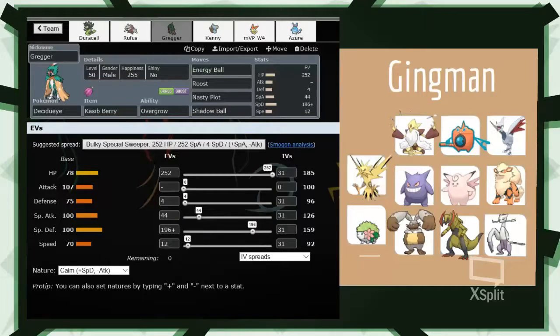It can't be Arcanine and it can't be Zapdos because they both have Fire-type moves, Flare Blitz and Heat Wave. But with this spread, 252 HP, 4 Defense, 44 Speed, 12 Speed so I don't get speed crept like Clefable, and 196 Special Defense, Calm. With this base 100 Special Defense and a Calm nature with this much investment in HP, I can easily live a Shadow Ball with the Kasib Berry.